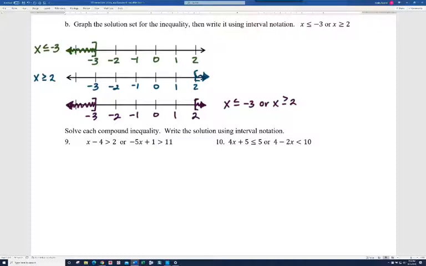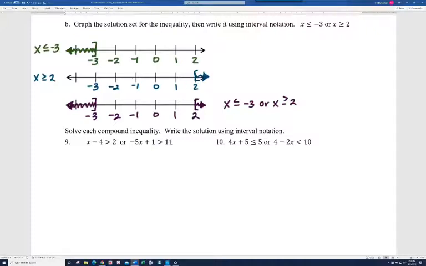And so when I put these two together, we're just combining the two sets, and you can see this is like the opposite of what we had with and statements. Normally our solutions were everything in between two numbers, whereas with an or compound inequality, you normally get everything on the outside of two numbers. So that's what you're normally expecting, unless you have some kind of special case.